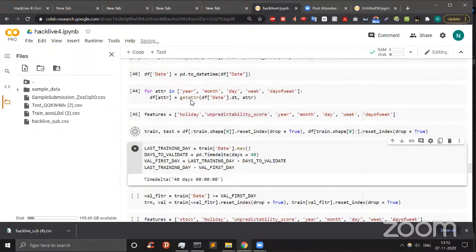Another thing that I would like to ask you guys is, if you already know about validation, what is the best validation strategy that we can use here? Just to give you context, we are using a time series data set. Data is varying over time, and we need to predict 2 months in advance, right? So what is the best validation strategy that could be used here?